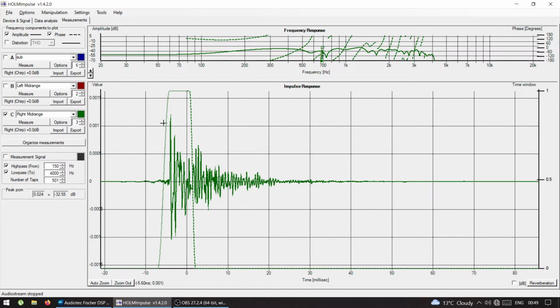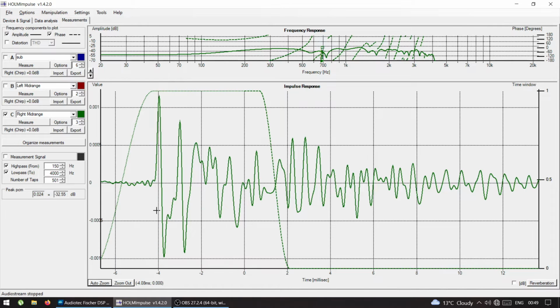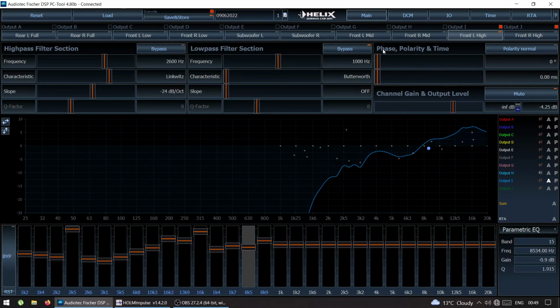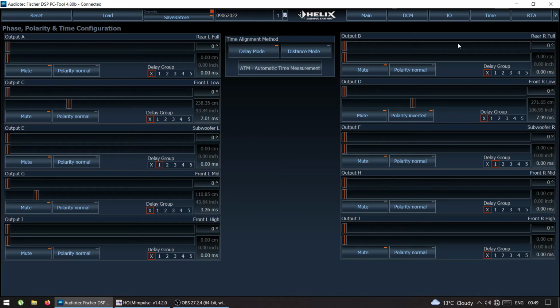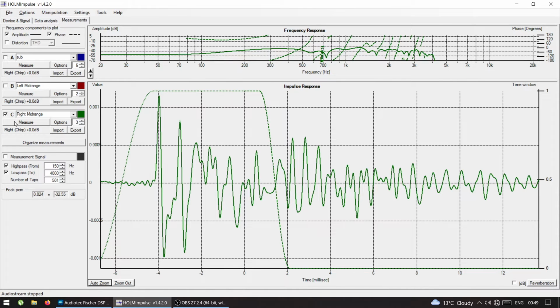I'll click this, zoom in, and we have, I want to say, 4.3. Okay, time 4.3 milliseconds. There we go. Let's take another measurement.